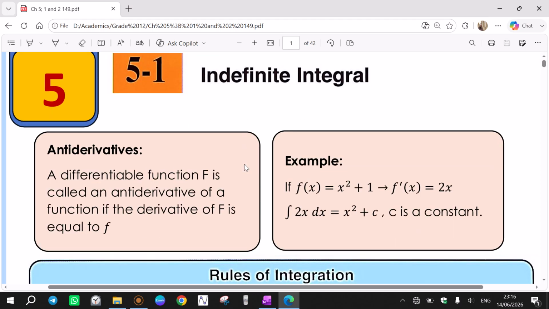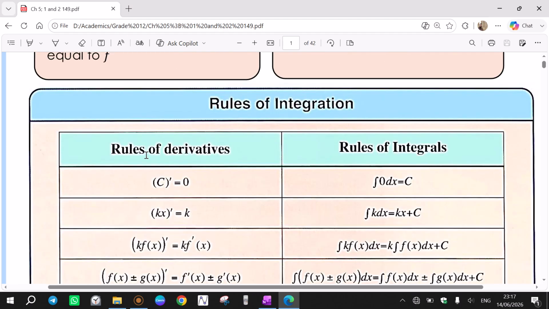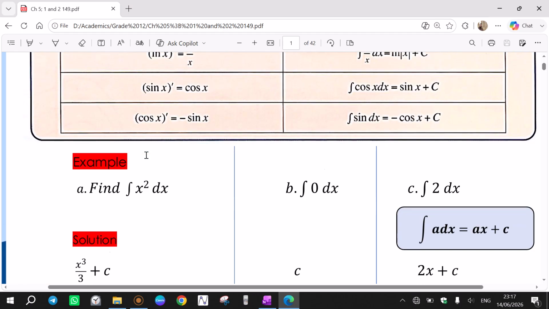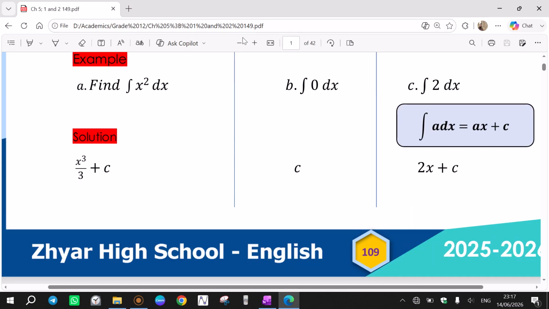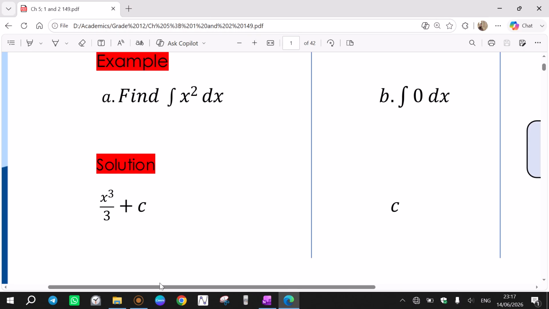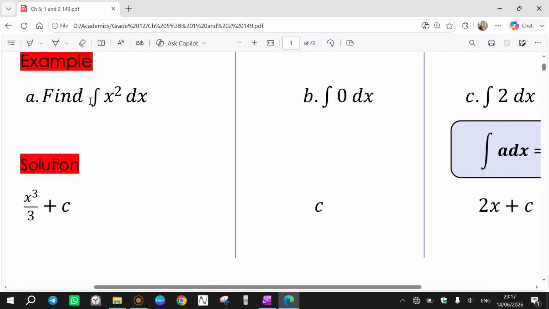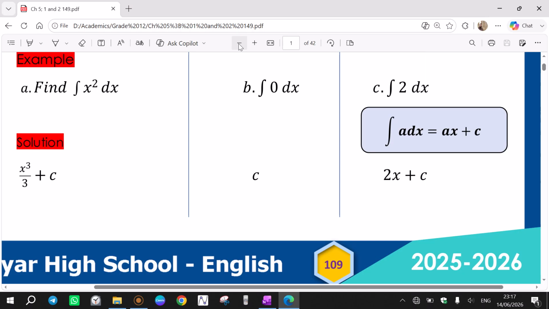Integral means antiderivative. The process is the opposite of derivative, but we don't really depend on derivative. Just do integral. Take integral as a new topic. Do not always think of finding a function whose derivative is what's inside the integral. This takes time. The first rule of integral is whenever you see x with power, then we say power plus 1. This 2 becomes 3. Divide by the new power. So this is the first rule of integration.